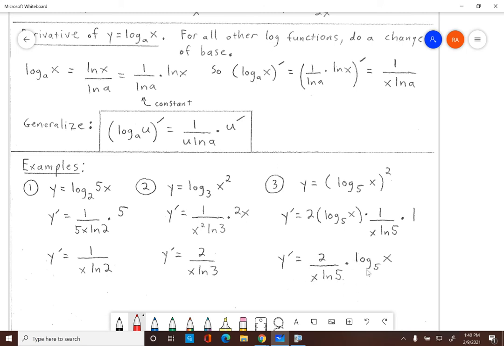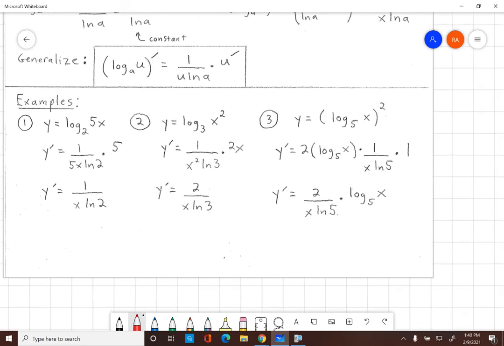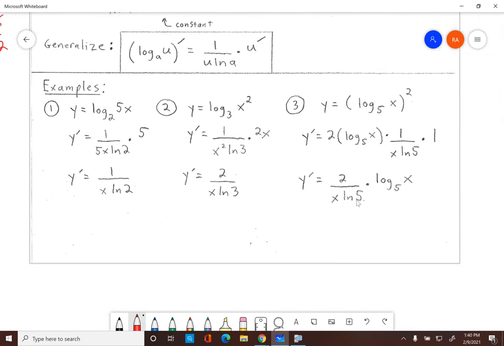I'm going to put the x under here, so it's like a function. And then 2 over natural log of 5 is just a number. But really write that any way you want. So kind of goofy, but again, these are just something that we'll make our flashcard for. We'll practice a couple and we should be good.